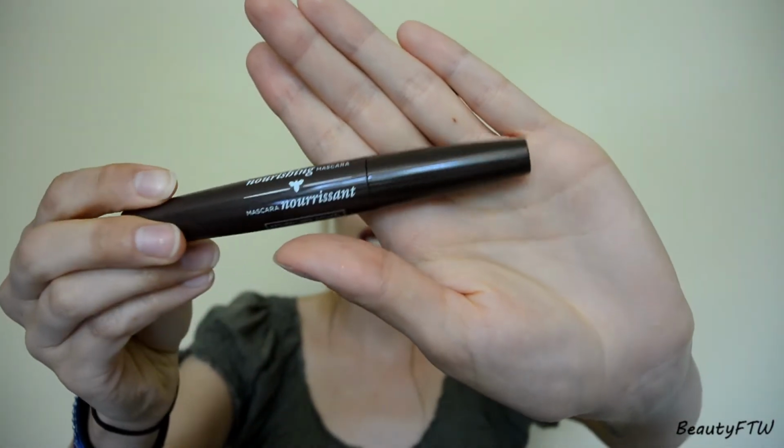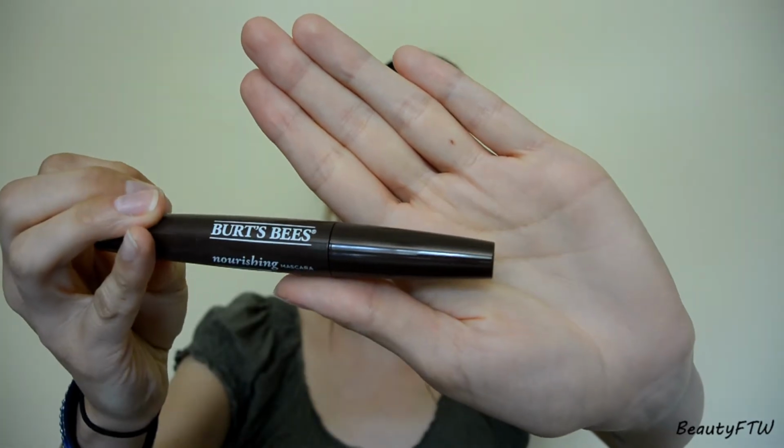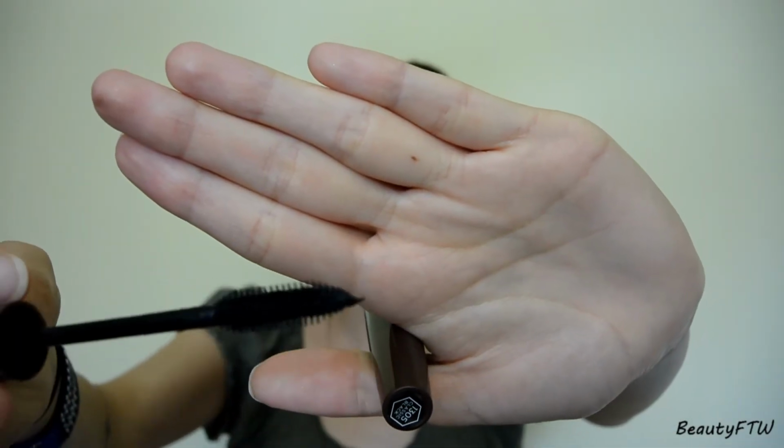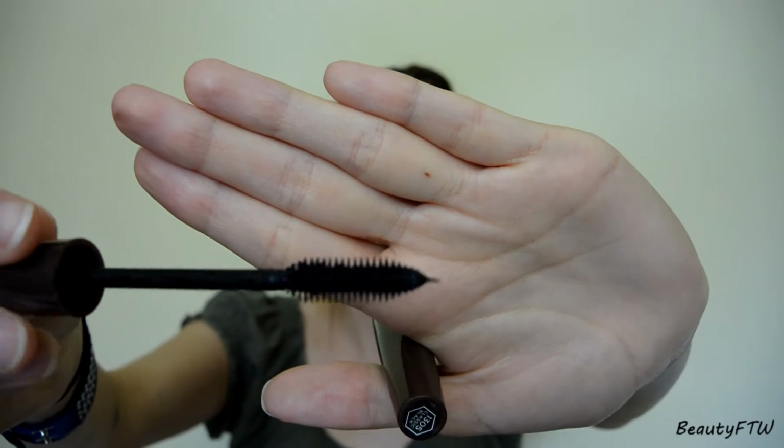Next is the Nourishing Mascara, which has glycerin and jojoba oil. And this color is 1305 Classic Black. The application brush has small, fine tips there. The coverage is definitely buildable. So if you just do a couple swipes, then you're going to have a natural look. If you want a little bit more bold, just like I have right now, then you can just take your brush and go like this and do a couple coats and it'll make your lashes a lot more dramatic.